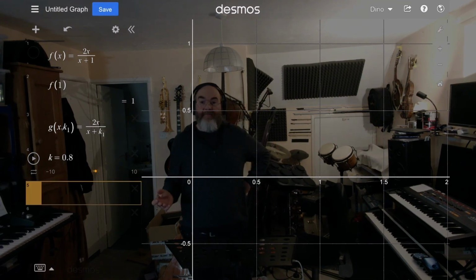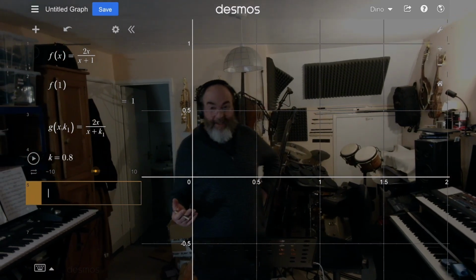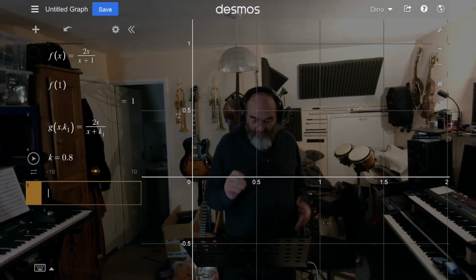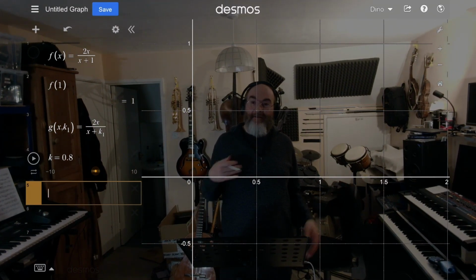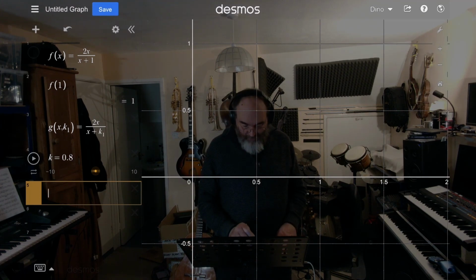So what I've now got is a function of x and k, k1, doesn't matter, 2 values. That value of k, it's tunable, right?